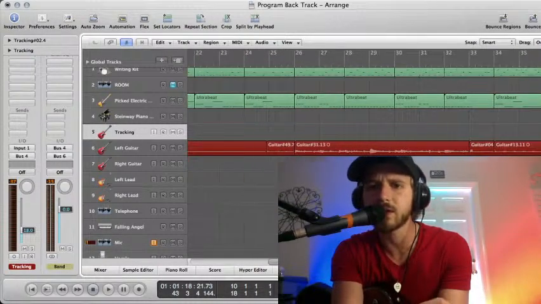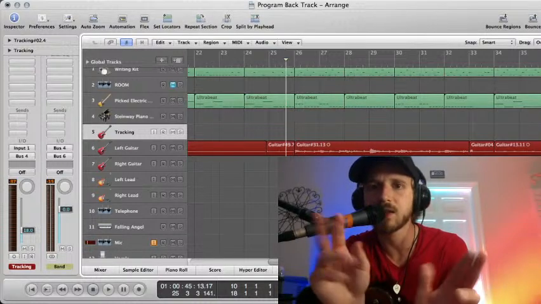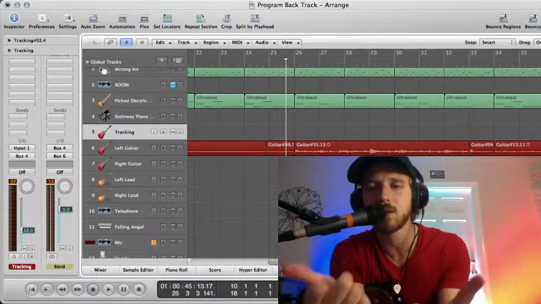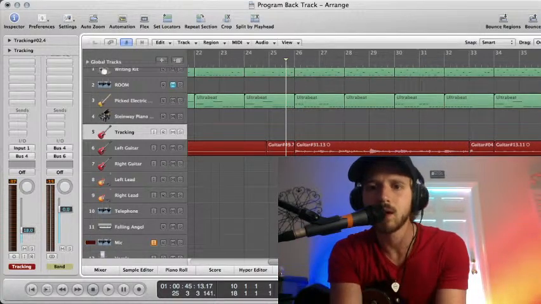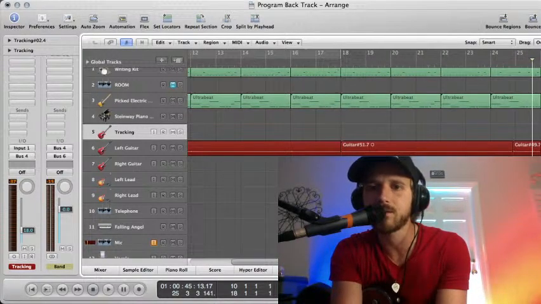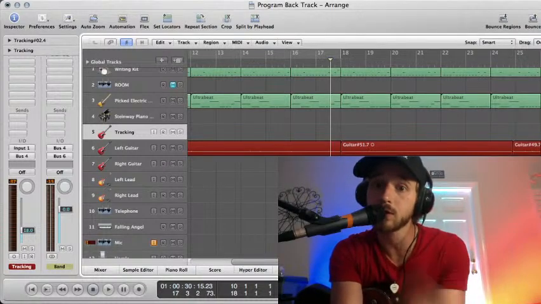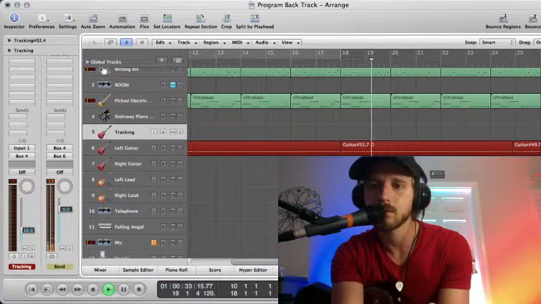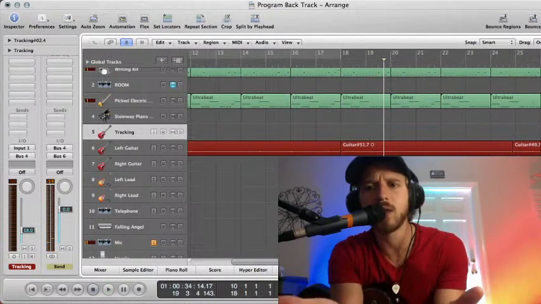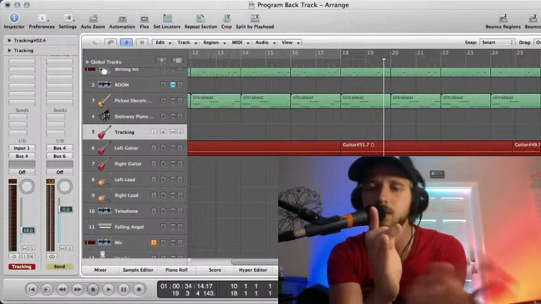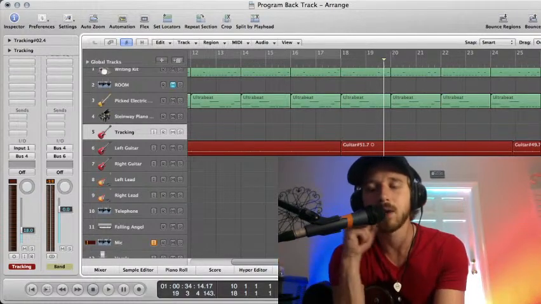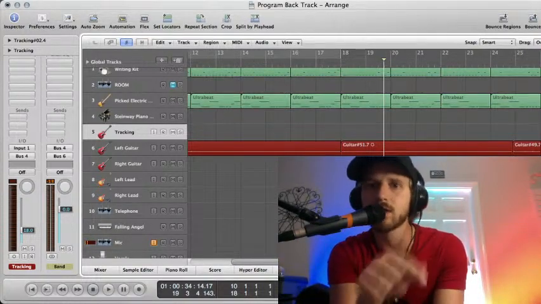Because what we just made here is an example of a basic backing track that I would make. I would bounce it out, and this would be what I use for my live streams, okay? One example is that verse where the other guitar switches parts. Right there, we're not playing the same part. He's panned all the way to the left, I'm panned all the way to the right, and we're playing two different parts. But if I were to actually produce this song, that's not what I would do.